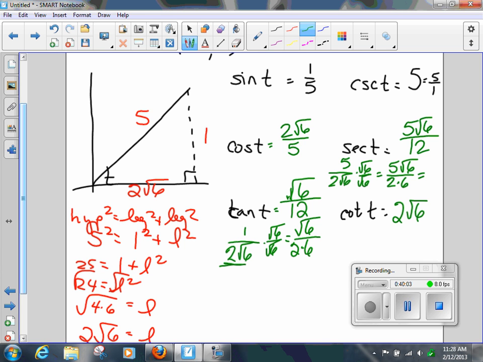Okay, so in all the rest of them, like say it's negative, positive, you want it to be negative. Negative, positive would be in the second quadrant. Yeah. All Star, so sine will be positive, and its inverse will be positive. That's the only two that are positive. Everything else in that quadrant will be negative.